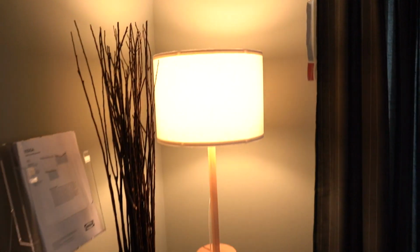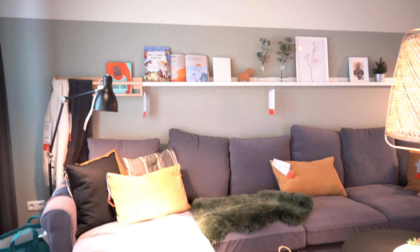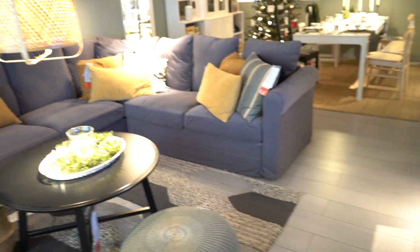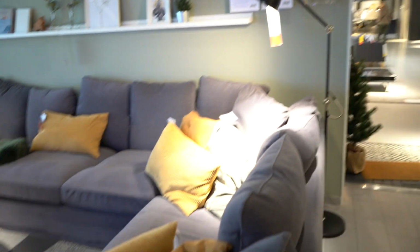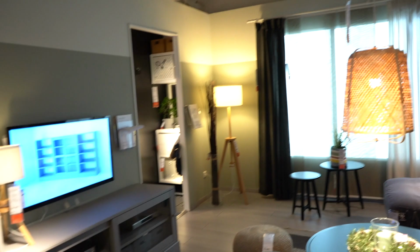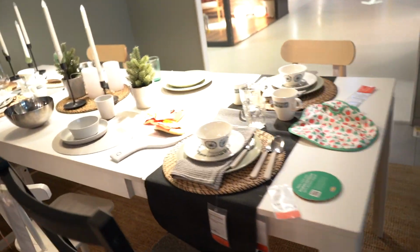I like the ledge idea there. So let's have three-legged lamp. I think there's a place for it. This sofa already looks tired. It looks old and it's still in store. I don't know if it's a good idea to get it. Well, I did like the color scheme. It was quite nice, I guess, but it's not my style. Is it your style?